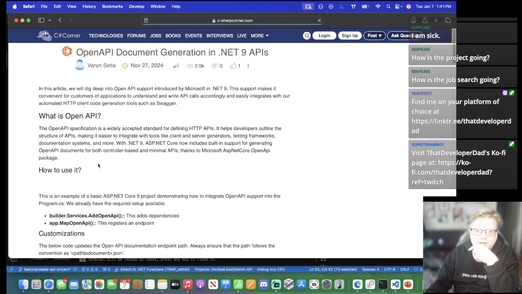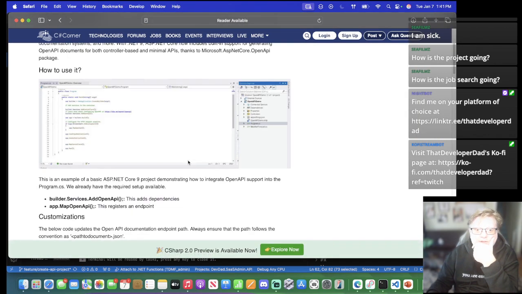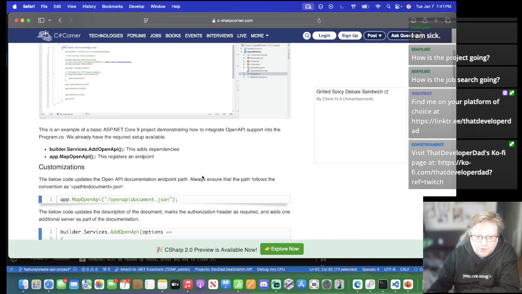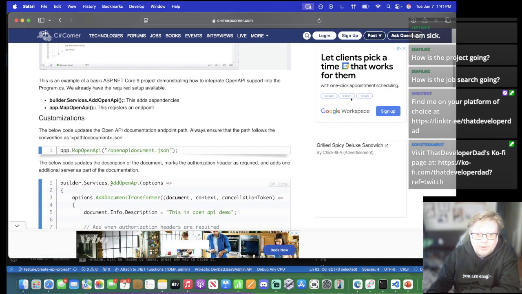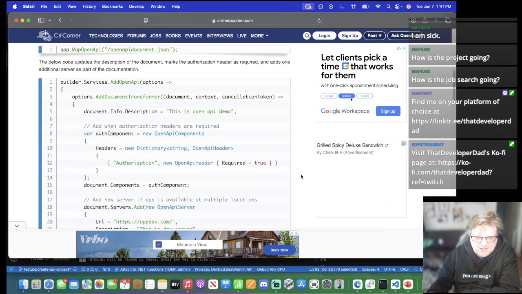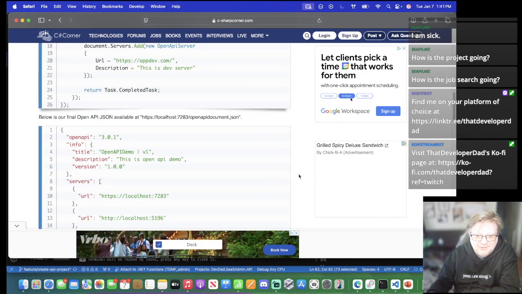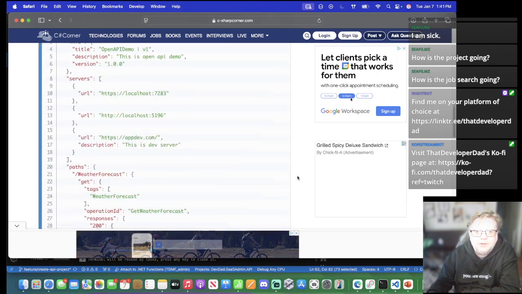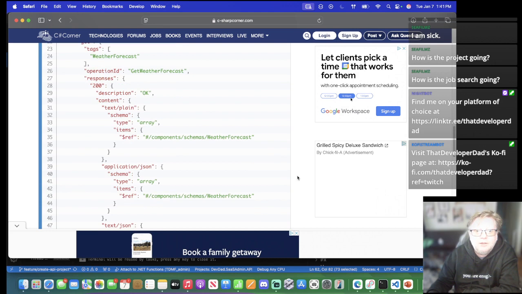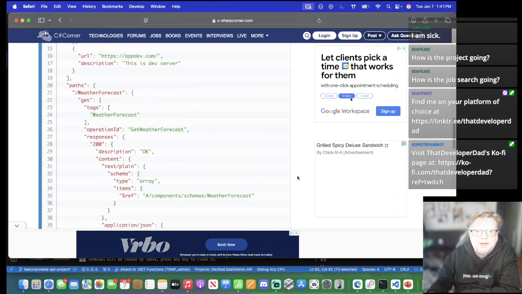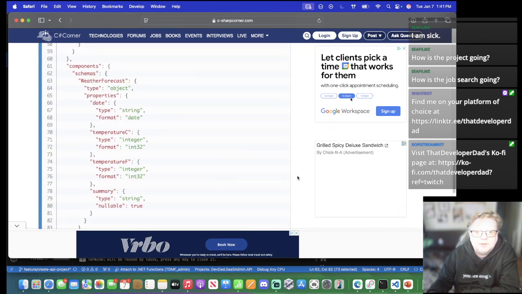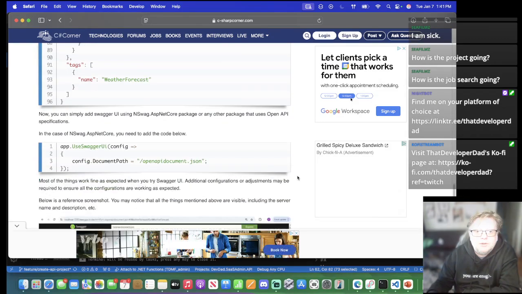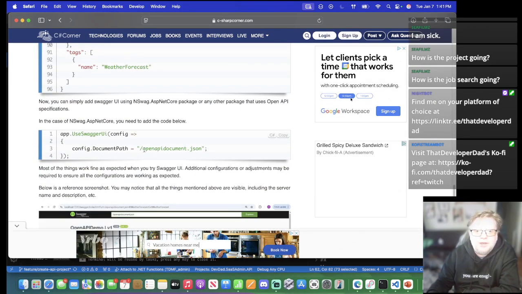Let's take a look over here. C# Corner doesn't often go super duper deep. So here's all this stuff, and this light mode web page is breaking my eyeballs. Servers, URL. Paths. Config document path, OpenAPI.